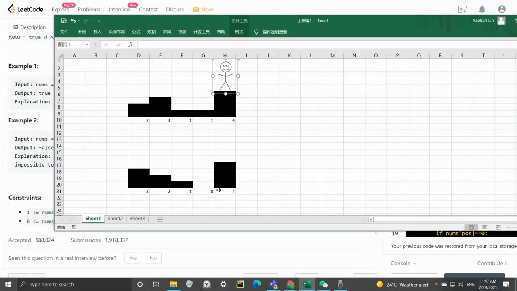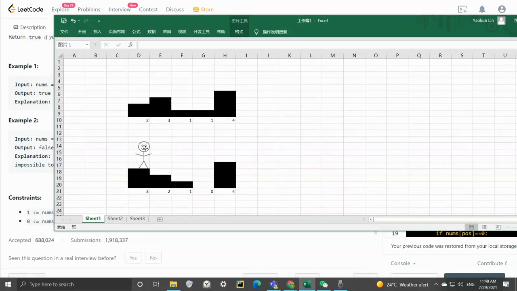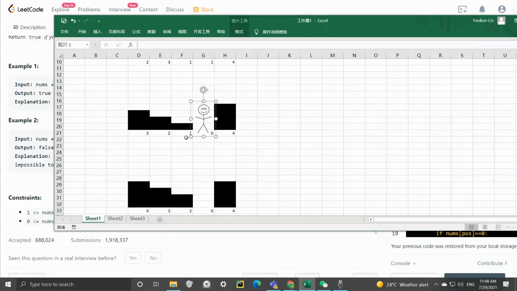So, some visual inspection. When you are here, you can jump 2 steps, to here and here. When you jump here, you can jump 3 steps, to here, here, and here. So in this case, you can reach the end. And when we are here and go to here, that's the best we can do. Here we can jump to here. When you jump into this hole, there's no way to come out again.